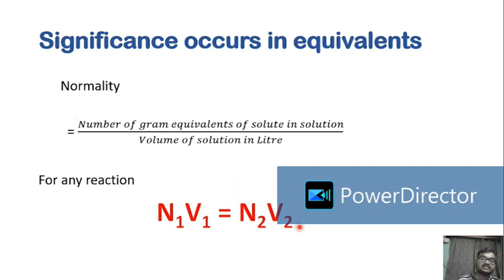So in any titration or reaction in solution, we can use normality as N1 and N2, with V1 and V2 being the volumes of solution. Like when we are reacting an acid and a base, we have volume V1 of acid with concentration in normality N1. It is reacting with volume V2 of base with concentration N2. For a complete reaction there will always be N1 V1 equal to N2 V2. It is also called the normality equation, and it is used in any kind of titration. The advantage is that in any kind of titration, whatever the chemical equation, regardless of the stoichiometry, if we find the concentration in normality using the equivalent weights, it will always follow this equation. So that is the end of this video.